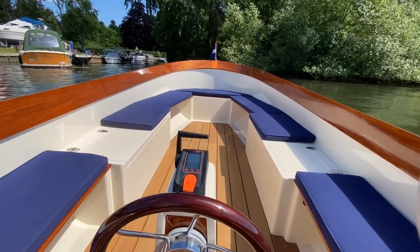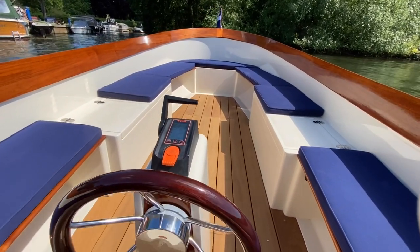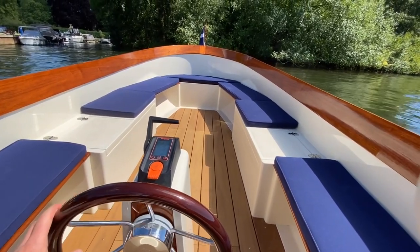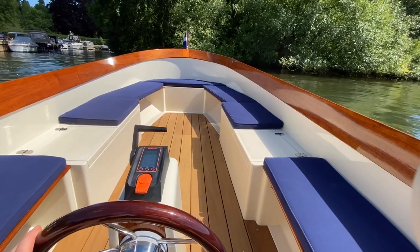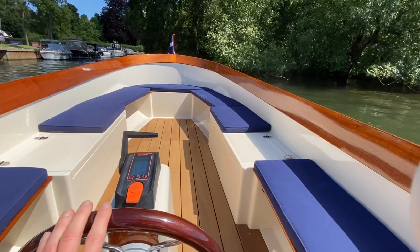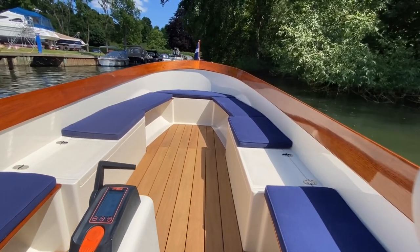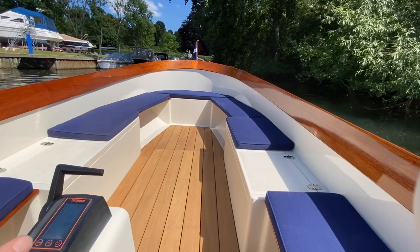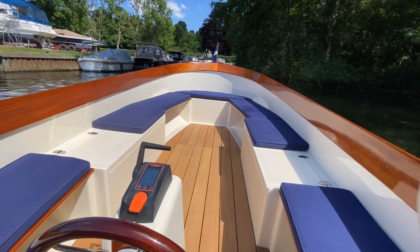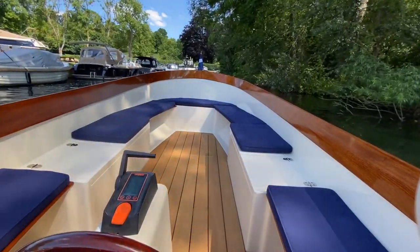I'm going to take the boat around our backwater just to give you a feel for the noise level you can expect with an electric motor. On some boats it's almost completely silent, and on others you do get a little bit of background whir as you do with this one — but compared to having a diesel engine running, it's really quiet and peaceful. Once you're underway with the movement of the water and a few people chatting away, you barely hear it, so it's very tranquil and peaceful.